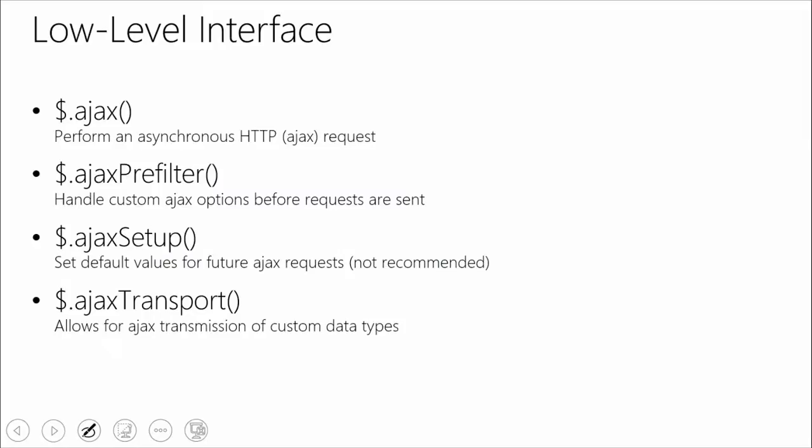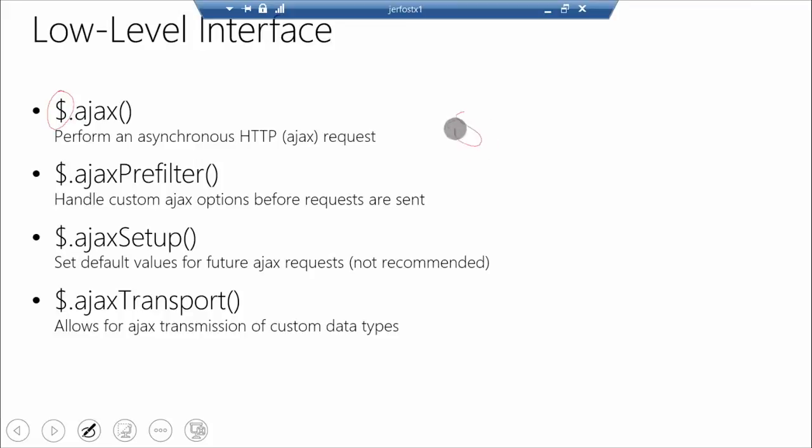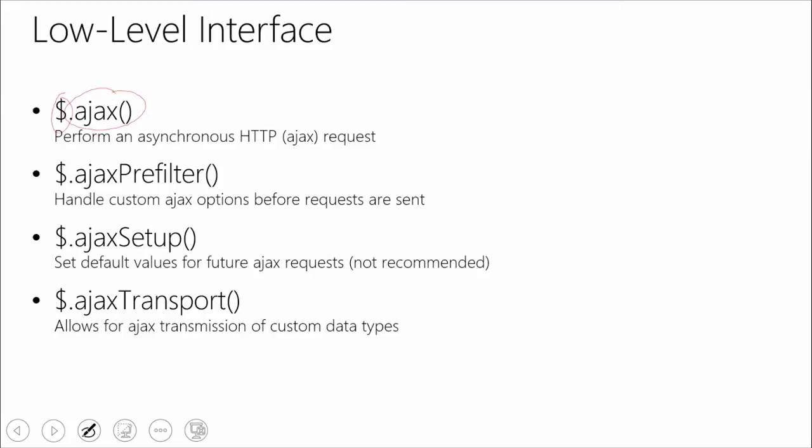So the $.ajax is a global function. By the way, I'm not sure that we've made that completely clear, but when you see something hanging right off the $, that just means that it's a global function. It's not something where you're specifying a selector, and then you're chaining some method off of that. Rather, you are calling jQuery the library in general, and you're calling a method that sits directly off of that library. They call it a jQuery global method, okay? So this global method is the ajax method.